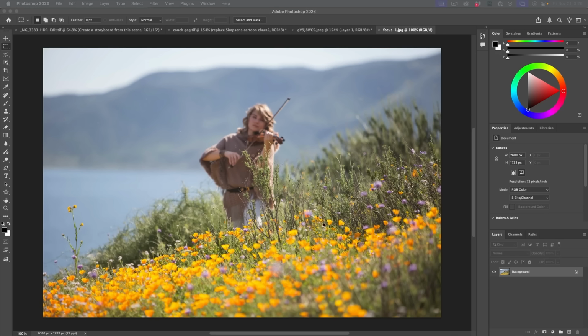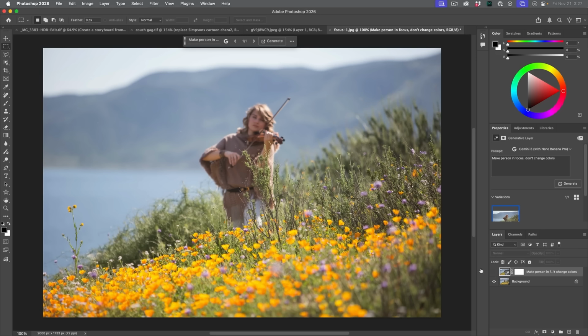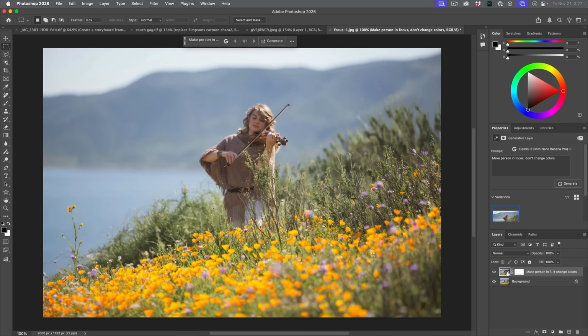So what would happen though if I wanted the musician or Taylor to be in focus? So we're going to select it all, and I hit Generative Fill, and then what I'm going to do is make person in focus, and I'm also going to add don't change colors, because sometimes it will change colors. Another thing I noticed, if you apply it to a 16-bit image, it can shift the colors a lot too. So we're going to keep this in an 8-bit image, and let's see what we get. And if we look at this, Taylor's now in focus, or more or less in focus. Could be a little bit sharper, but it's not bad. It still sort of looks like her, but if you think about it, this is all it's got to work with, it would be very, very difficult for it to do that.